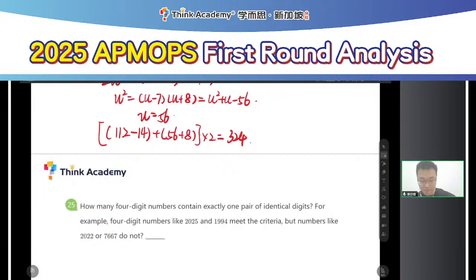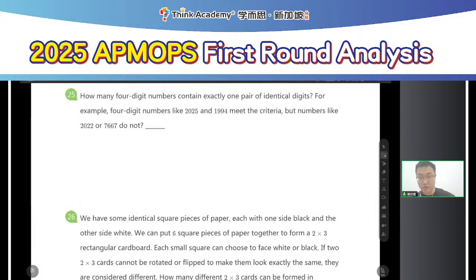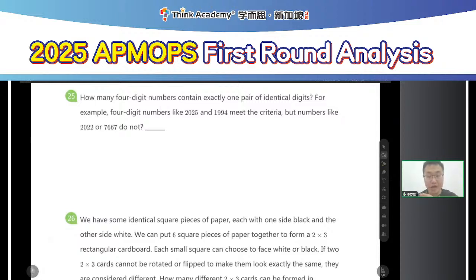So this is question 24, and then we go to question 25. Are you familiar with this question? I suppose we talked about exactly the same question in your training camp, if you remember. If you see the paper I gave you with about 50 questions, I also put this question there. Remember? If you remember, then this question is quite easy. You even remember the answer. Generally speaking, you want to find a number that is made by, so the two of them are the same.